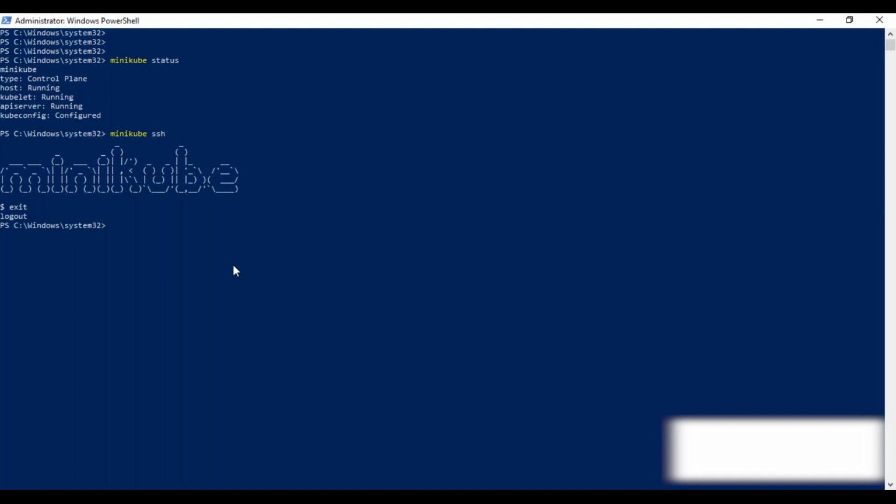From my laptop, I am connecting to the Minikube cluster. So I can use kubectl, and let me execute kubectl get nodes.